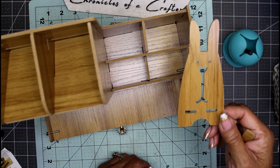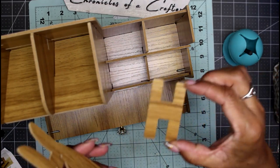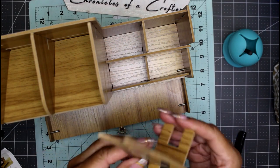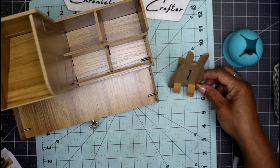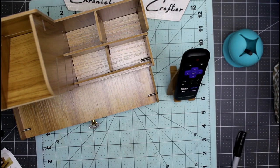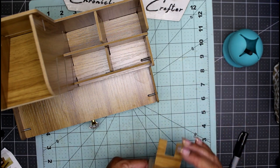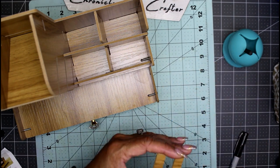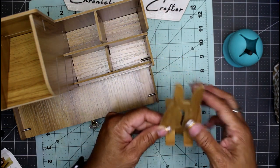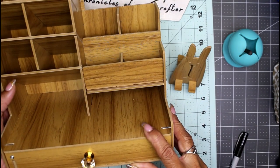They also sent me this little extra piece which I thought was hilarious — I couldn't figure out what it was or where it goes. There was also a letter H, and I was really confused. What I did was tuck it into the back of the organizer. It's the shape of a rabbit or a dog's face, and I stood it up and realized it can hold your phone or your remote — it's a little phone stand. You can run your cord through the back here. It's a cute little free gift.